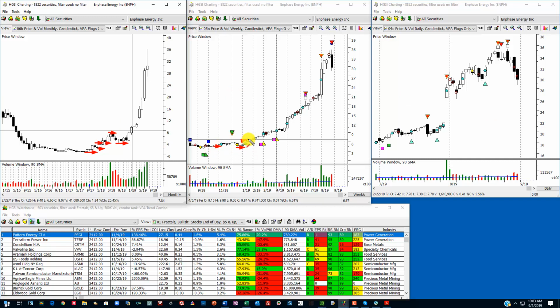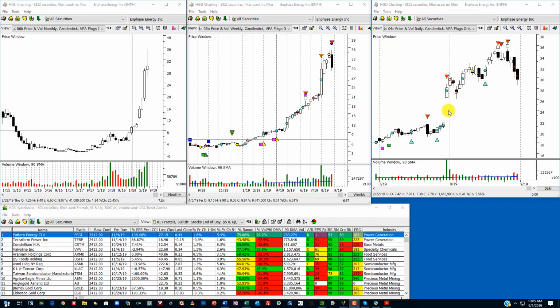Higher high, or higher low, higher high, higher low, higher high, and so on up the chain here. Now, this is really a great stock, because it's gained so much. It's a tight stock. This is what you want to find. Now, most charts don't look like this, of course.